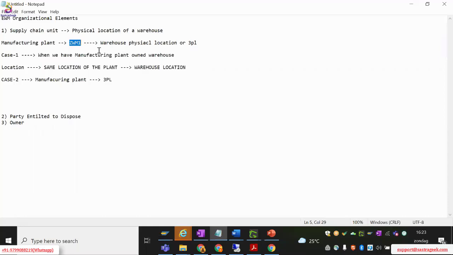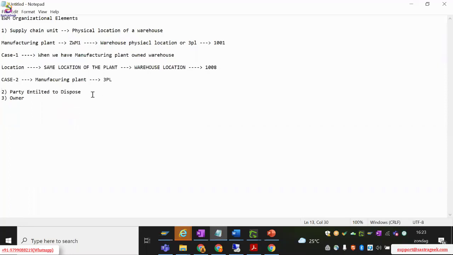So we are making use of the plant-owned location. In this scenario, we will be using a separate role, which is 1001. And in the other case, there would be a different role, which is 1008. This is something we would be defining in the system, the first point.